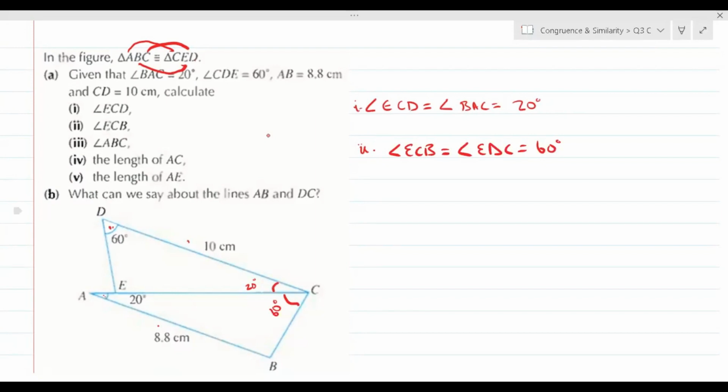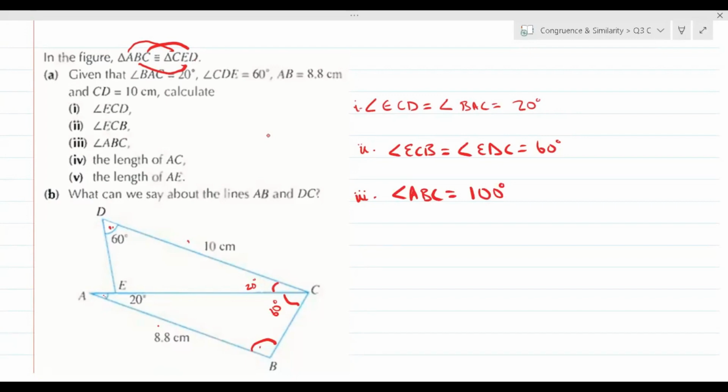फिर कह रहा है angle ABC. So angle ABC, which means ये third वाला angle. So now if 20 is there, 60 is there, ये वाला angle figure out करना है. So simply apply the property of triangle, which means 180 is the total. 60 और 20 को plus करो, you will get 80. 180 minus 80 will give you angle ABC as 100 degrees. That is it.